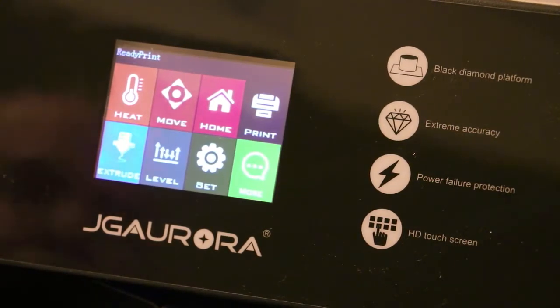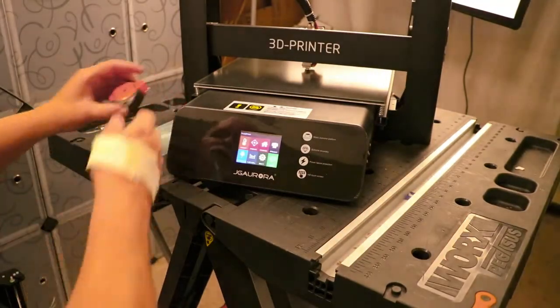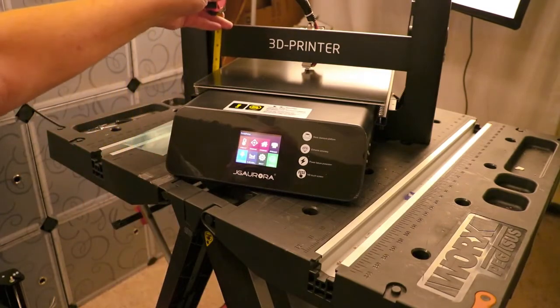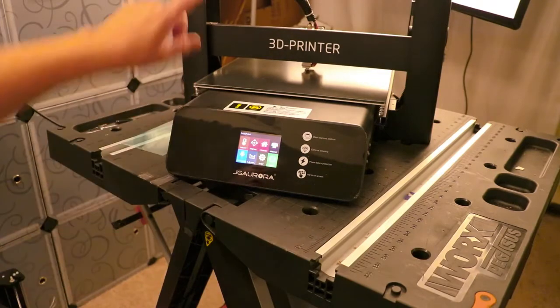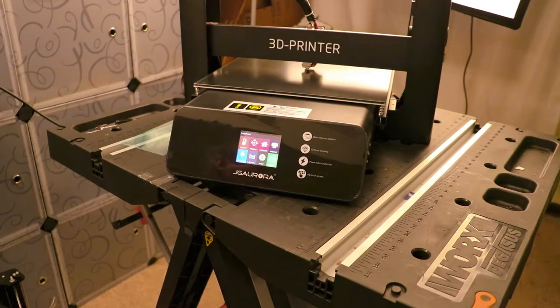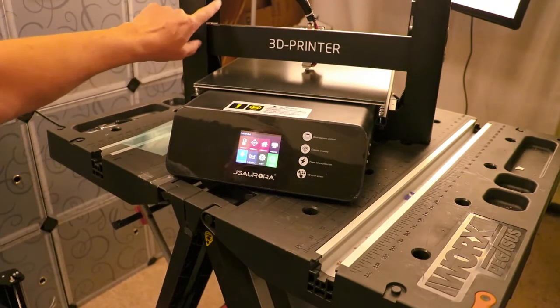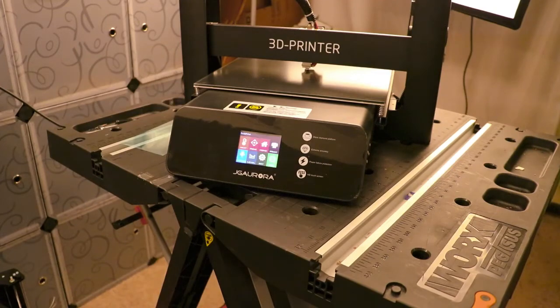Alright, so leveling. I just finished leveling. Now when I leveled it, it was off quite a bit because this has a dual Z. So I had to go through, use a tape measure, and measure each side from bottom to top, and then spin the screw until they were even. Now you're going to want to spin the left side and not the right side, because the right side has the hard stop with the limiting switch. So adjust this. Once that was adjusted, it seemed pretty even.